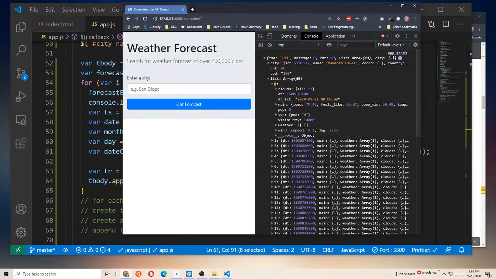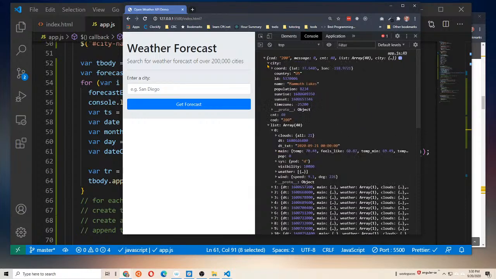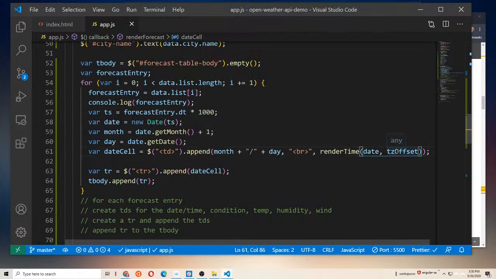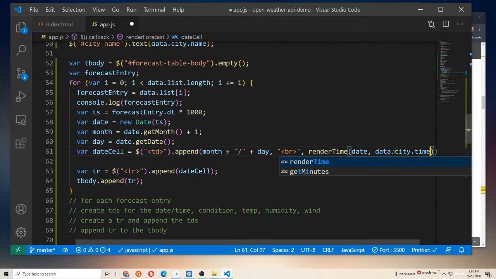Wonder if it's even in the weather object. Doesn't appear that way. Yeah, so it's going to be data.city.timezone.